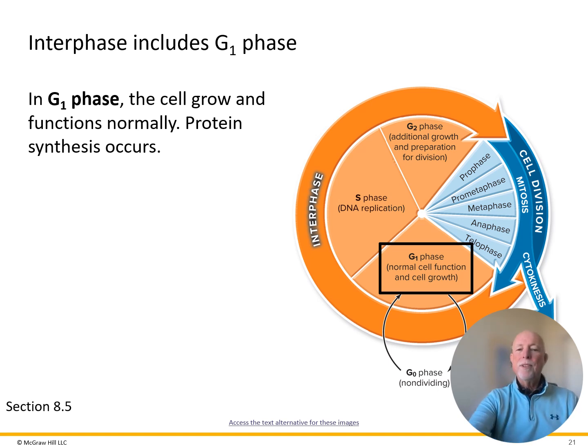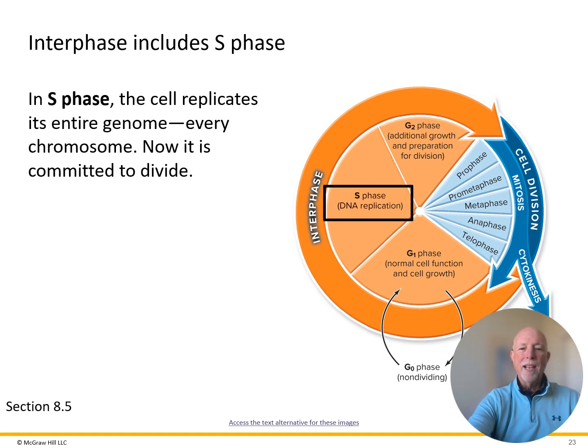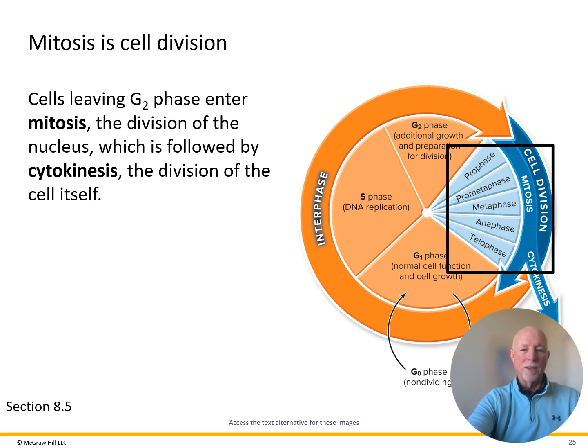So all of this is what we call interphase. It's the phase of a cell's life in between divisions. So we have the G1 phase, and then we have a G0 phase where it continues to function. But then we have the S phase where we synthesize the entire genome of that cell in the nucleus. And then G2, the rest of the cell begins to ramp up the machinery for the division process. Right here, here's this threshold where a cell begins to divide.